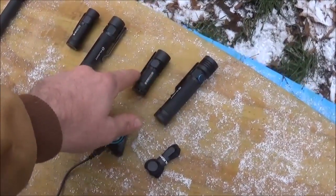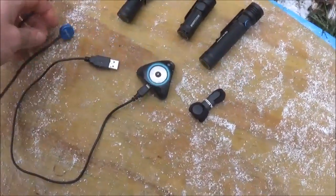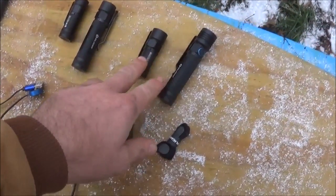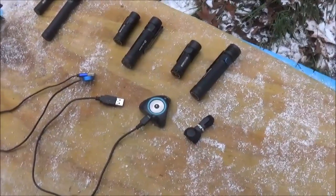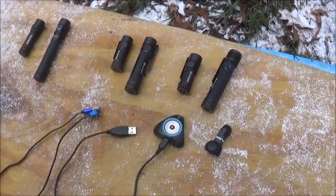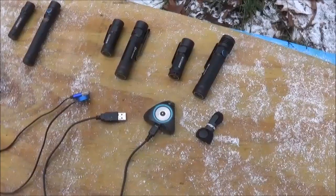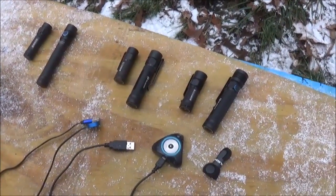I can use this flashlight with the rechargeable USB plug while backpacking. I'll leave the older S1R at home and take the S10R3. In the next couple of video clips you'll see both new flashlights — the S10R3 and S30R3 — turned on in the dark to go through the light cycles. It's a foggy night, but you'll get to see exactly how the light beam works and the cone of light.